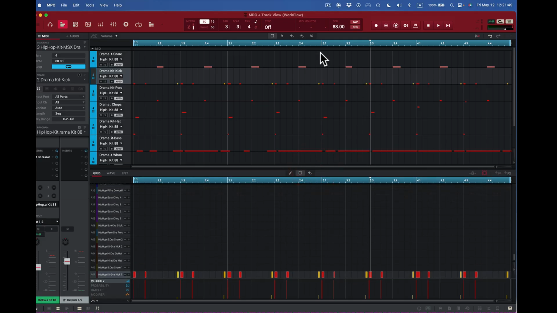Now you see here we have several tools we can use. From the top here, we have a marquee, we have a pointer, we have an eraser, we have a scissor to cut, split, and this one also is audio to hear it back. So I can, to mute something or to hear it back or not hear it back, right? And that's the mute thing here we have here.